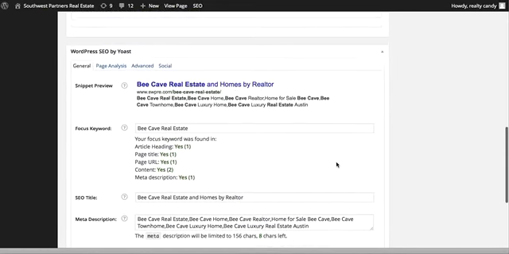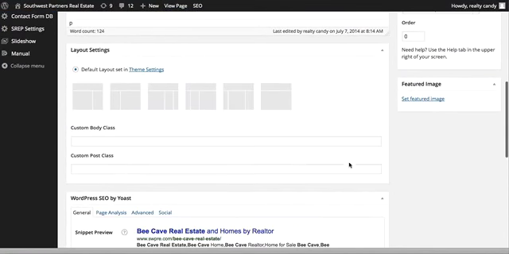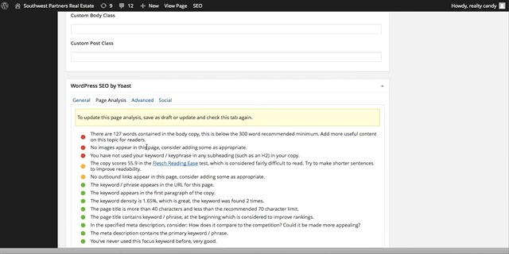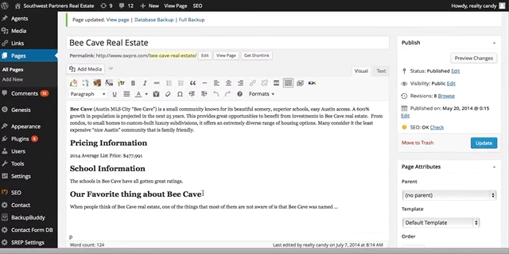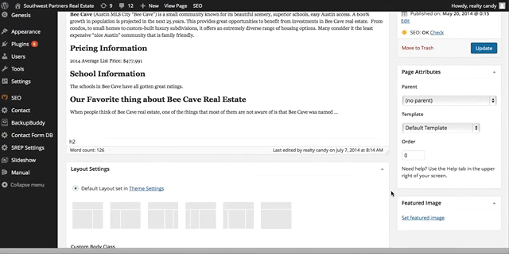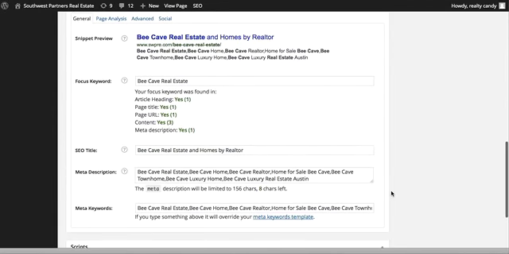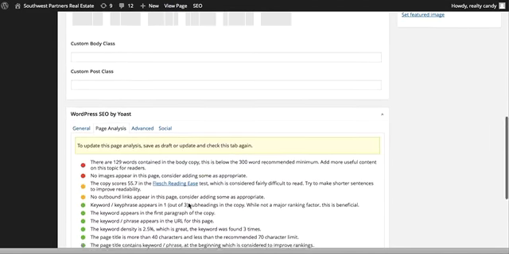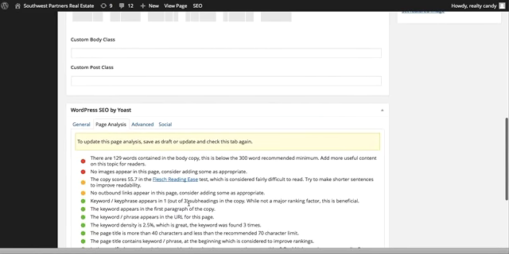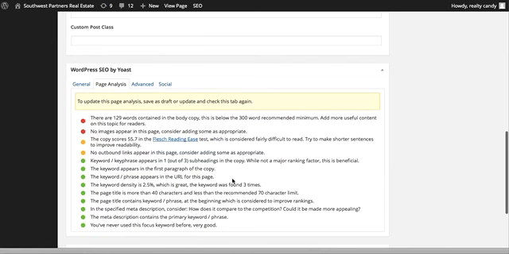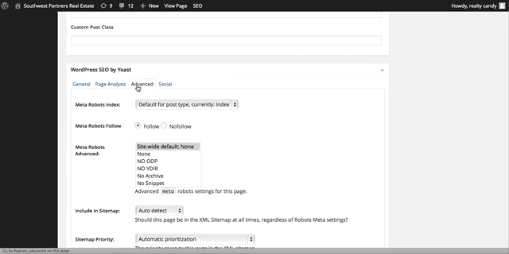And let's see what our, you know, we're still on this OK ranking. So we would just need to get in there and, oh, we haven't used it in our, okay, so there's still some things that can be done here, and you just have to work these until everything is set up. So that's on the page analysis.